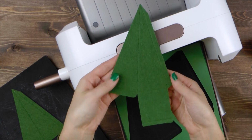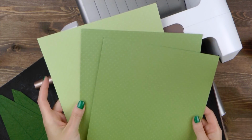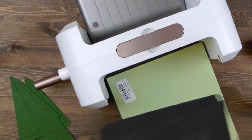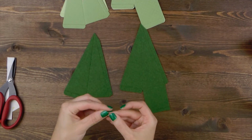And while I have my die cutting machine out, I'm also going to die cut a few more pieces. This time I'm using cardstock, and to have things go a bit faster, I have 3 layers of cardstock. You can cut up to 8 layers in this machine, by the way. Let's go ahead and put our tree together.